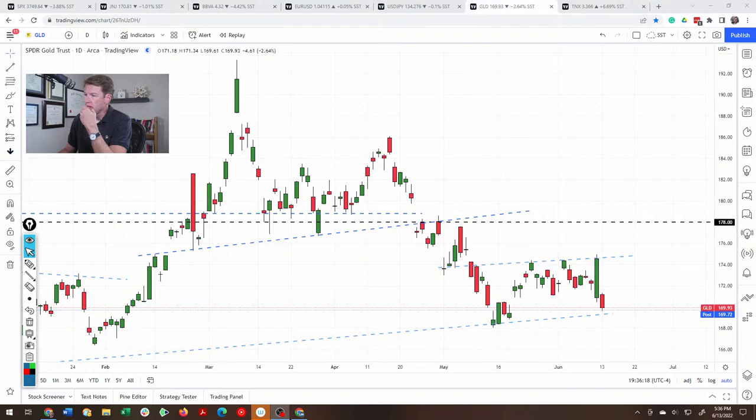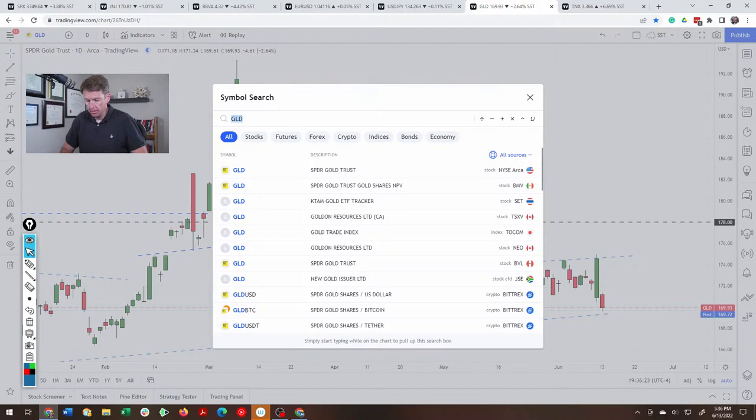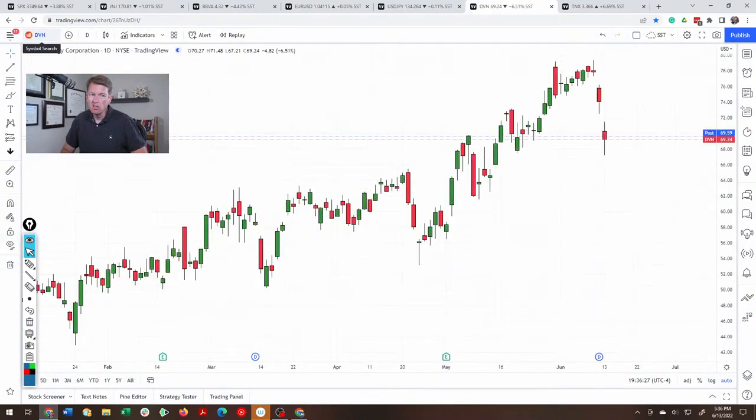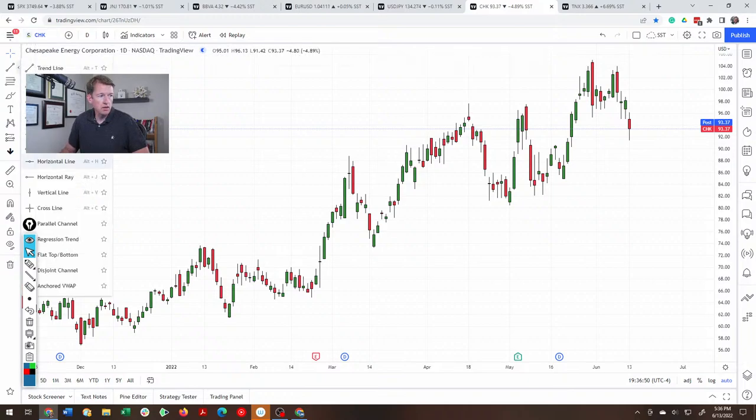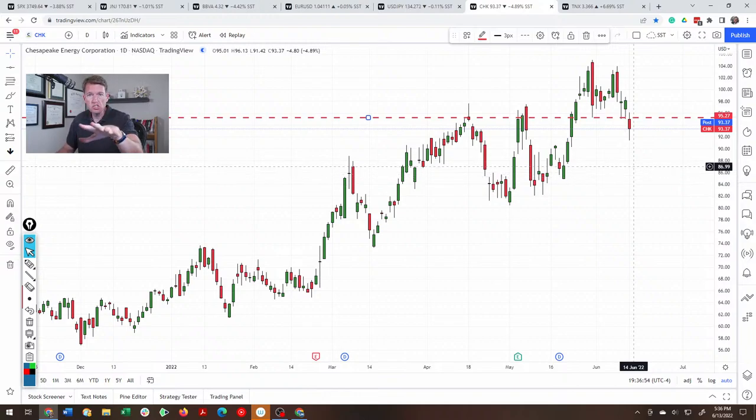Oil and gas stocks were selling today — how do I see them? Still positive. I'm still in favor of companies in the natural gas area. Devon Energy was top of mind. Everything's selling off, but I think oil and particularly gas looks good. Devon is good, and Chesapeake is very interesting — right at those prior highs with an excursion today, but today was a panic day so you have to weight that properly. If it rebounded, that looks like a very interesting dip. I still like that sector, but I wouldn't get too overweight to it, because if things calmed down in Ukraine that would have a pretty dramatic short-term effect on those prices.